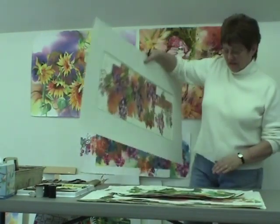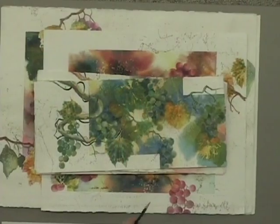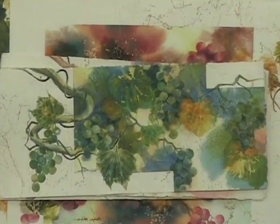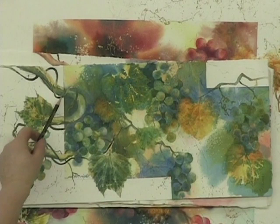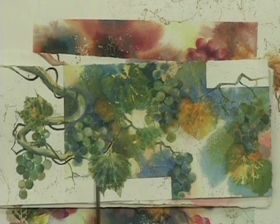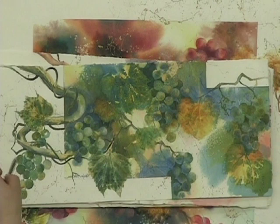Here are some examples of other pieces. This one focuses mainly on blue, yellow, and green — a very limited palette. I really like it; it would make a nice decorator piece. Here's another concept I'll work with: the idea of intertwining branches. Last fall I was over in France at a lovely convent, and they had a great arbor in the backyard with hundred-year-old vines, drawn on location as they were twisting and turning.